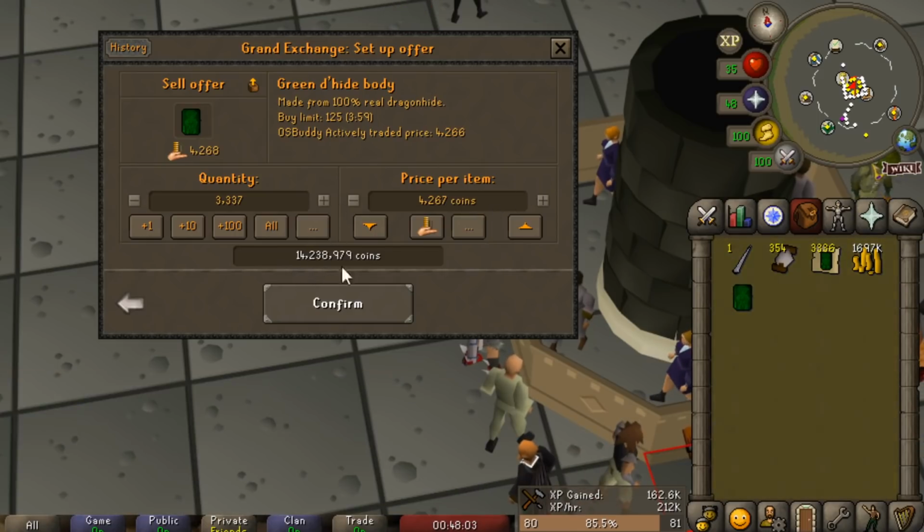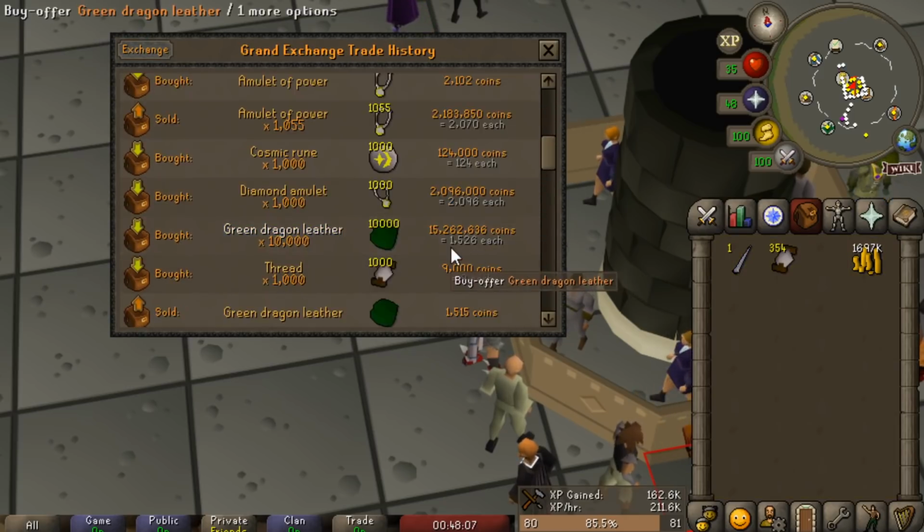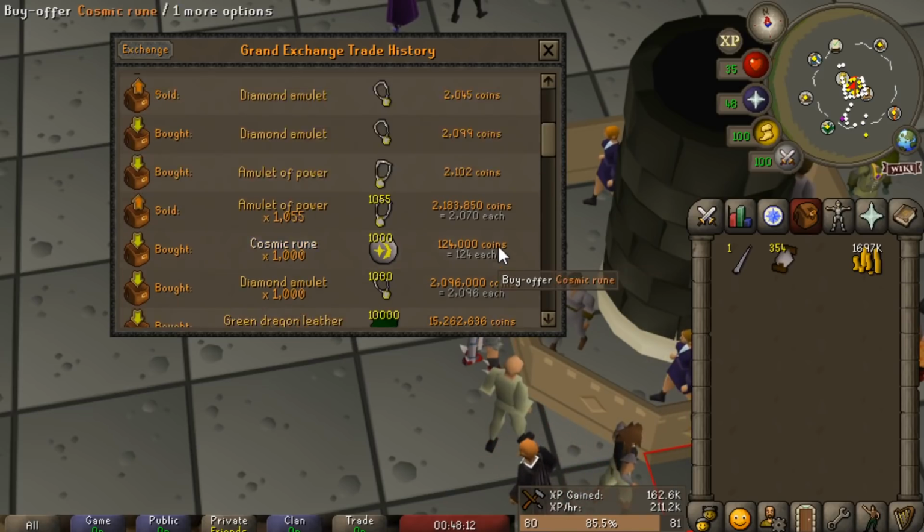We're selling them for 42.67. Looks like we're gonna lose maybe, I guess, about a mil-ish on it. Not too bad, but I mean, for only 3 levels, things are getting pretty expensive.